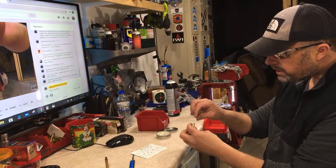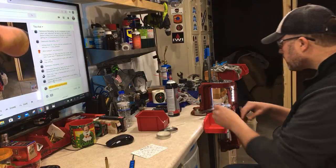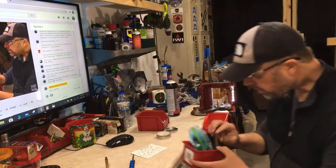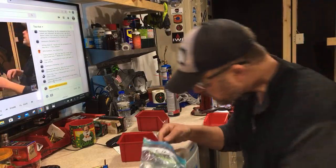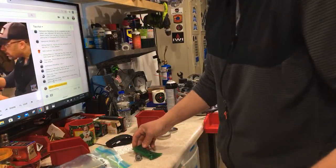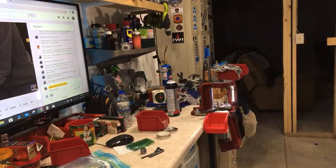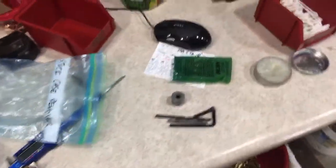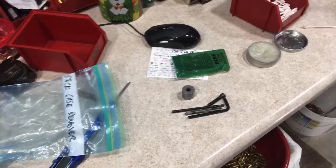And we're going to do that on the inside of the case mouth, just so this doesn't get stuck in the chamber, in the die, I should say. Because if you don't lube your brass, you're going to learn how to quickly use one of these, and that is a stuck case remover. If you guys are absolutely new and you're not sure what I'm talking about, if you forget to lube your brass one time, buy this right out of the gate. Don't buy it until you need it. Buy it right now. If you forget to lube your brass, that brass is definitely going to get stuck in your die.